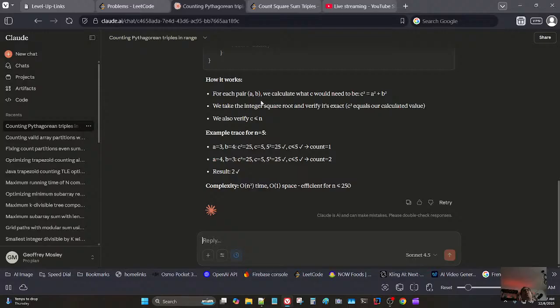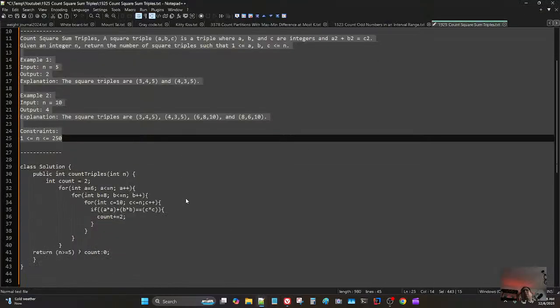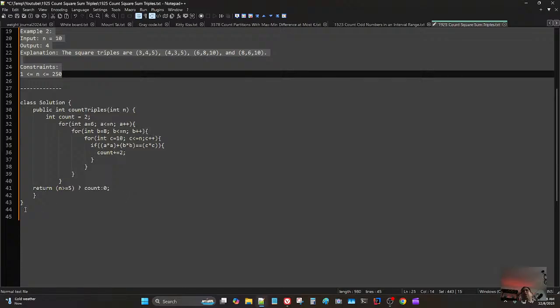How it works. For each pair AB, we calculate what C would need to be. Okay. And if it's less than N, then you can count it. We take the integer square root and verify it's exact: C squared equals the calculated value. We also verify C is less than or equal to N. Okay. Yeah, it's a smarter way to go about it for sure.